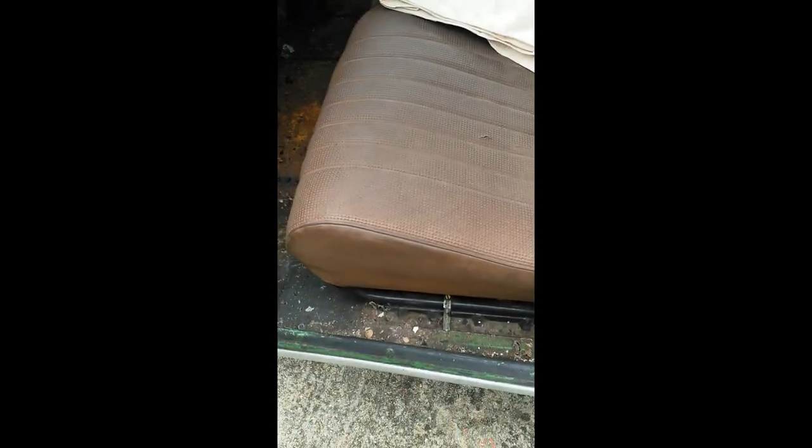Pity really, because the brown vinyl that you used to get yourself welded to when you were a kid on a hot day, I think is particularly good. We've got special safety features here on the seat runners that someone's fitted, and you'll see a lovely hole just back there. Look at that. Lovely. We'll enjoy that later.